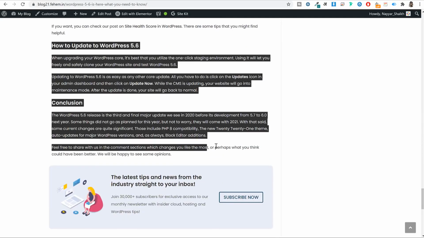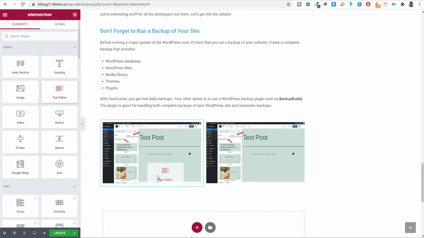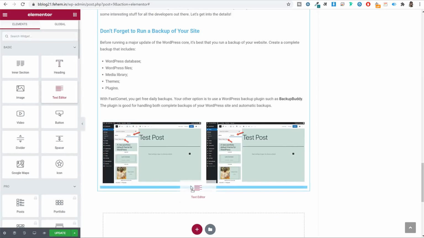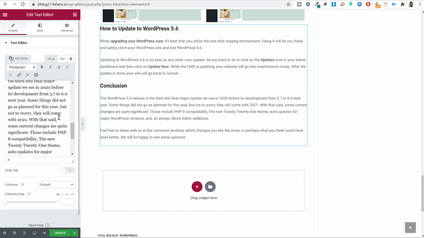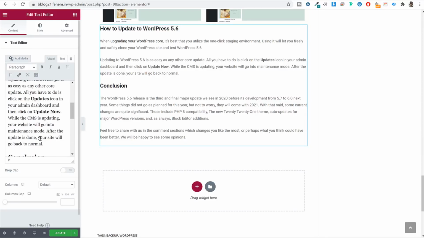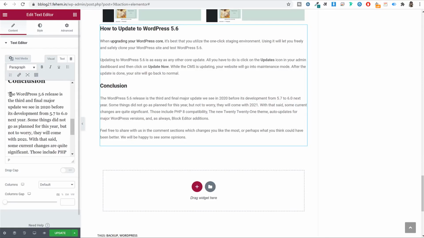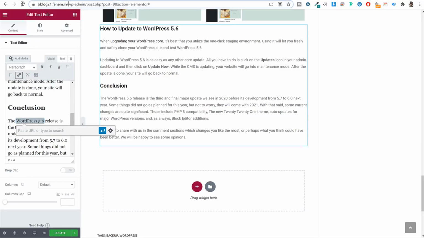Now let me show you links, how you can add links. So I'll just copy this thing at the bottom, paste in this option. Okay. So we have this option over here. Now let me show you how you can add some links. So this is even more simpler. At the left hand side, we are using text editor. Now if you want to add any link, for example, if I want to link this text with internal link, so I can select this thing and you will see this insert link option. Click on that and you can enter your website link. So maybe I just want to redirect them to my home page. Okay, and after that click on apply.